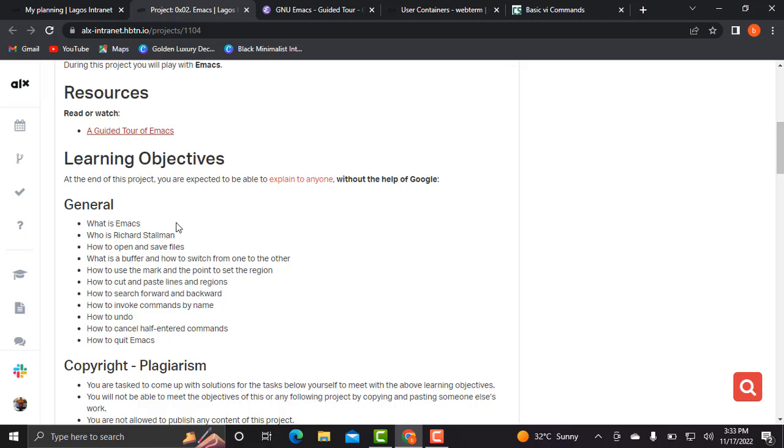The second question is asking who Richard Stallman is. You can also Google who Richard Stallman is, but Richard Stallman is an American free software movement activist and also a developer. He campaigns that software should be distributed in a manner that its users have the freedom to use the software.